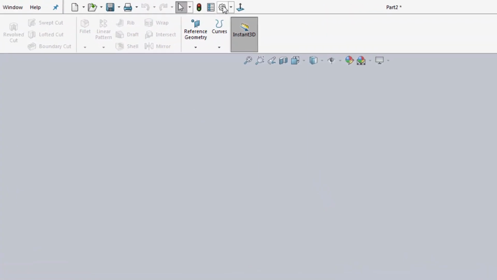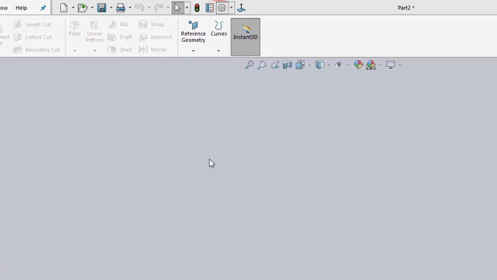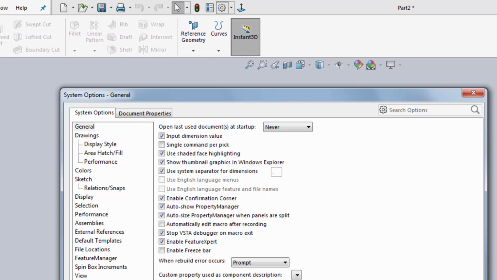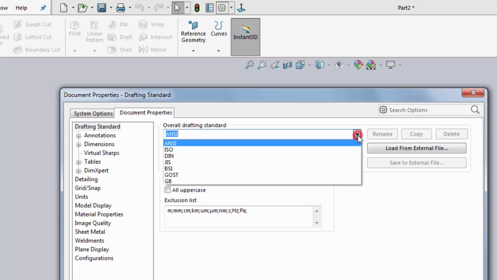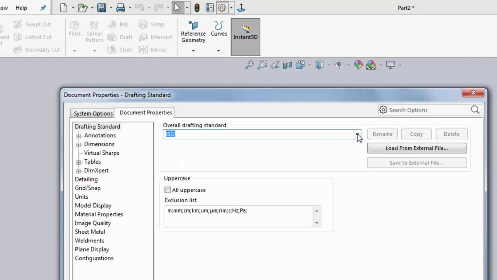Second thing, I want you to go up here to options. Now under options, you can change a lot of things. You can play around with it if you want to, but for now, we're going to keep the default with this exception. Now I have mine already defaulted to ANSI, American National Standards Institute. Yours might be ISO. I want you always to keep it to ANSI, okay?